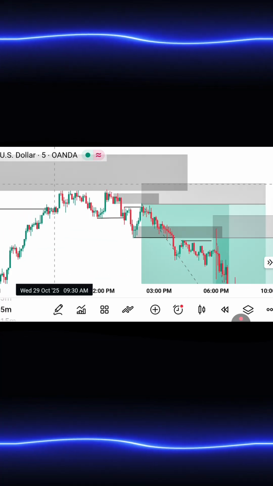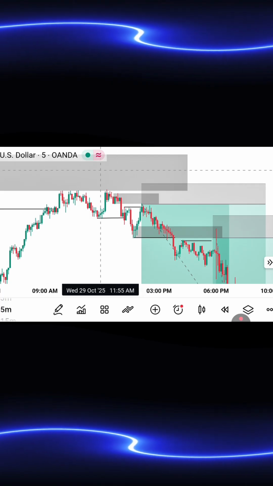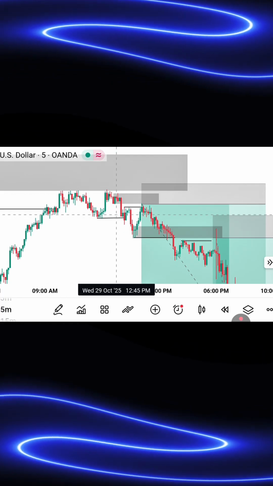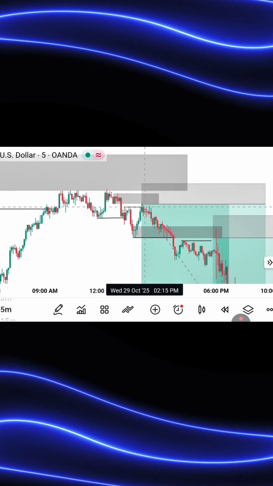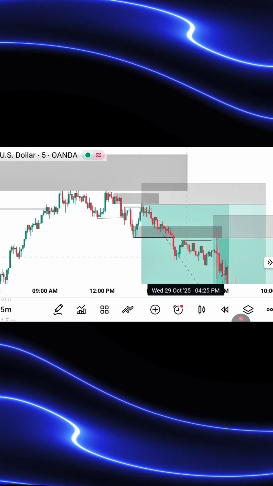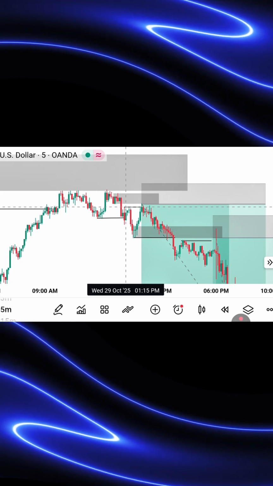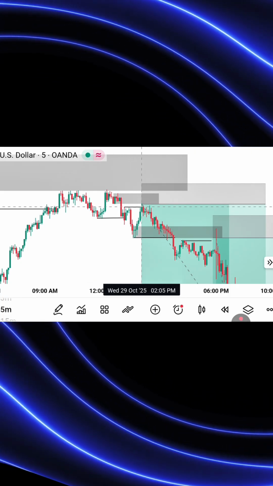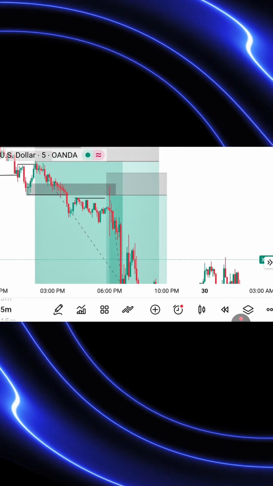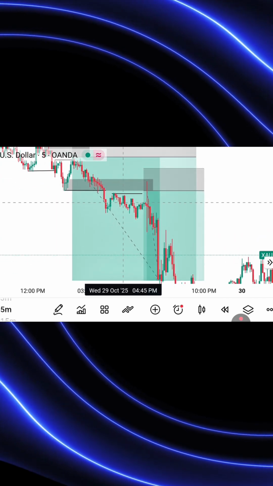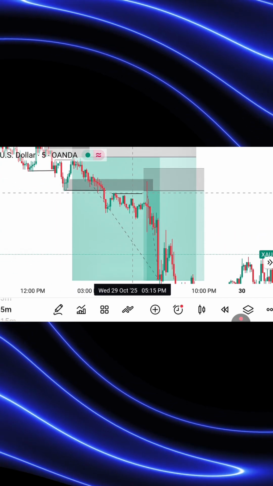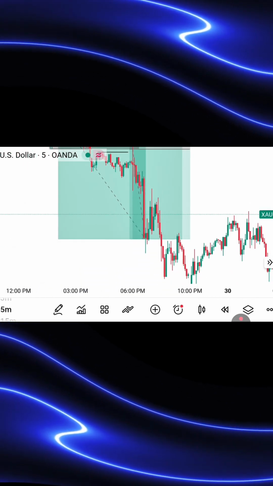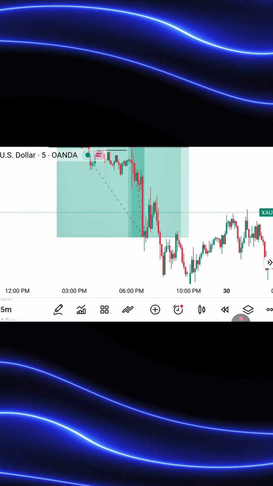If the market does not give you a market structure shift from this other block, then it means the market might continue going to the upside. But if it gives you that market structure shift, it is confirmed that this market might start heading to the downside. So the next thing there is just to mark out your inducement, just like the way I marked this one here. You mark out your breaker block or your other block, take your trade. If it gives you another opportunity to sell again, like as it gave us an opportunity here, gave us this inducement, you mark the breaker block, sell again. Just like that. Very easy.